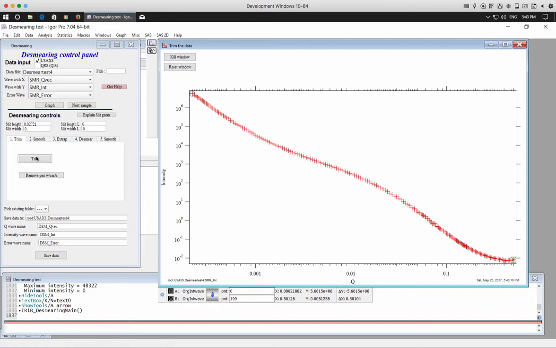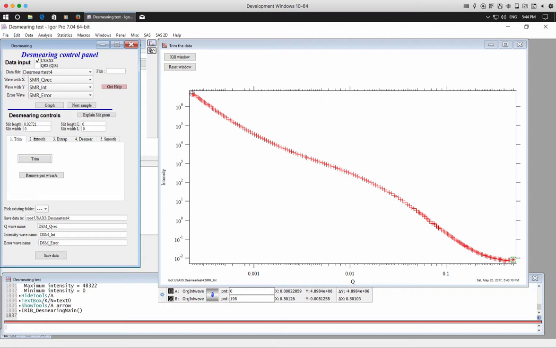Now, as I said, you can trim the data and select it with the cursor. If you decide you don't want the first point, you just trim the first point away. You also trim away the high Q points, and you want to remove any noisy or bad data. Make sure that you're looking only at robust, trustworthy data which you want to desmear. Sometimes you have one point which sticks out. If you put cursor A, the round cursor, over that point, you can remove the single point from the middle of the scan. So it's possible to clean up any accidental garbage points.